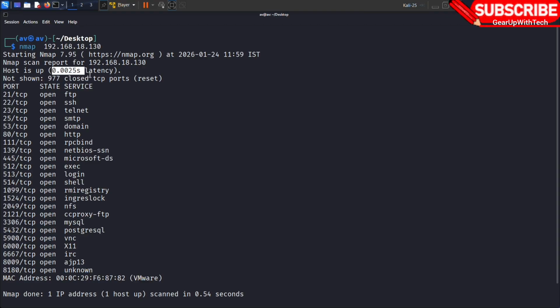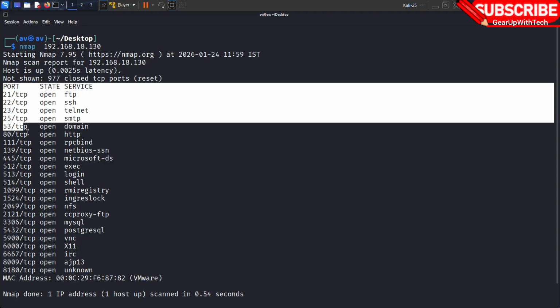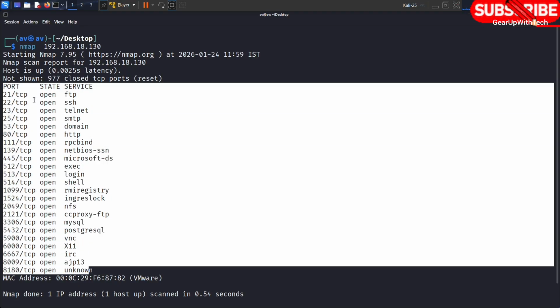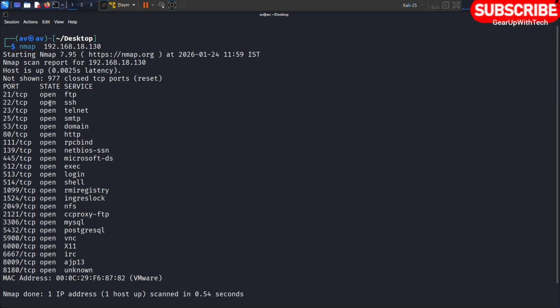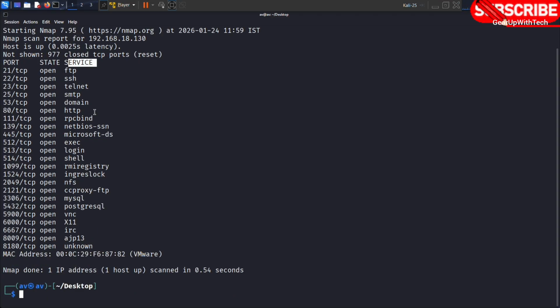Host is up, and latency to reach the destination is shown. 977 ports are closed, and whatever ports are open, it is showing: port, state, open or closed, and what kind of service is running on that port. Port 21 TCP, state open, FTP; 22 SSH; 23 TCP open, telnet. Like this it provides the details.